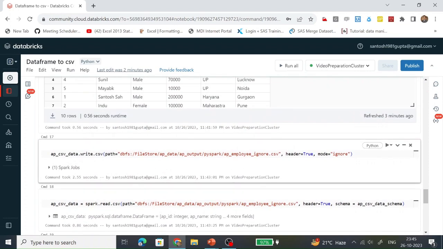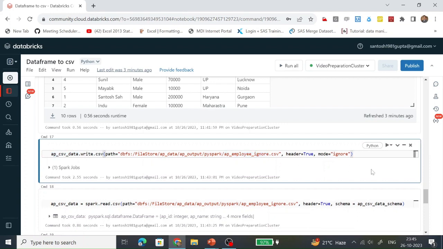Let's run this command again. This file already exists. We are saying that this will get ignored. This write operation is ignored if the file already exists. So in this case, the file already exists.